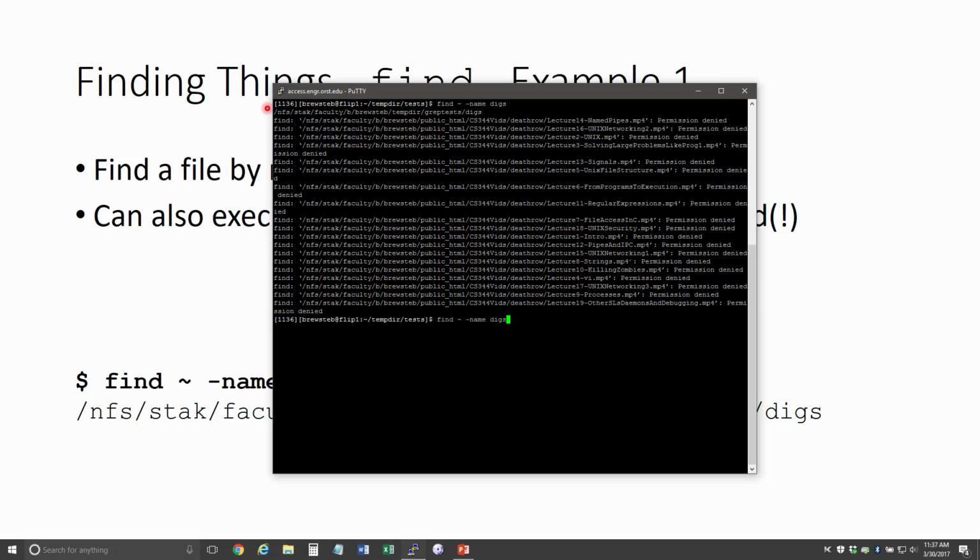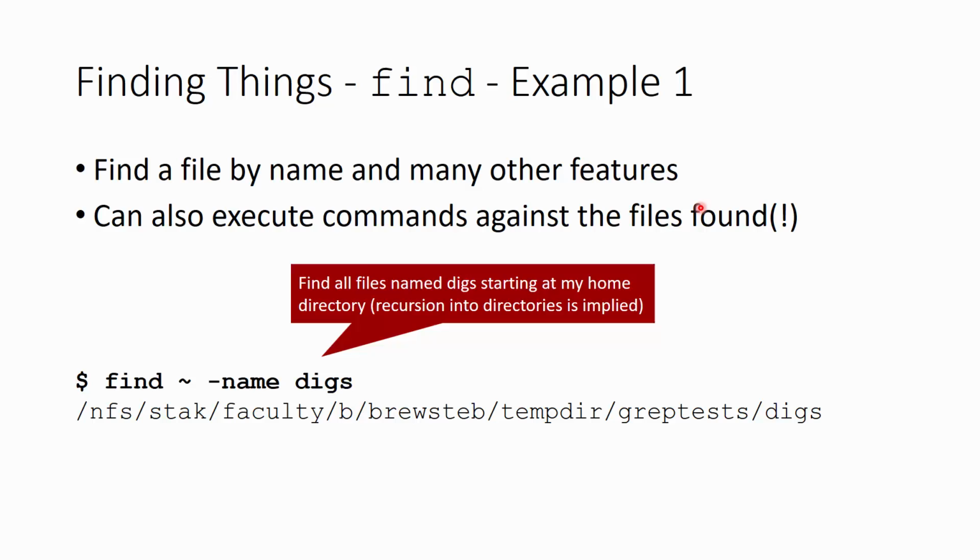So the way that I can fix that is at the end I can say take anything that's going to standard error. And standard error is where all of these permission denied results are being written to by the find command as it runs. And I'm going to take anything going to standard error and I'm going to redirect it to a place called dev null. Dev null is like a black hole. So I'm basically saying, don't show me any of these error results. Put them into a black hole where I don't care about, and now run it. This is the command that will actually return just the file name that I want without any of the error results. All right, back to our slides here.